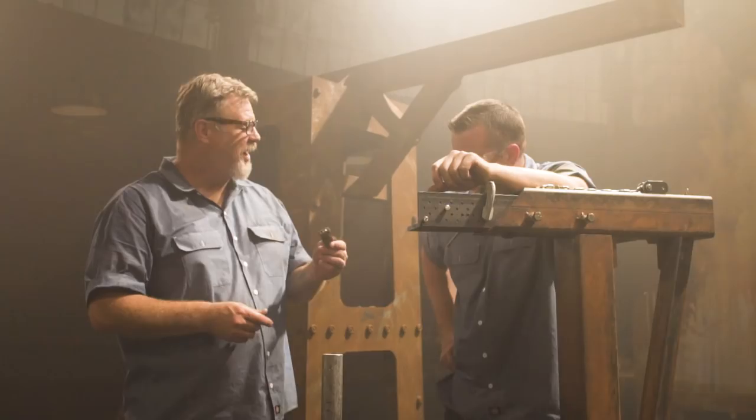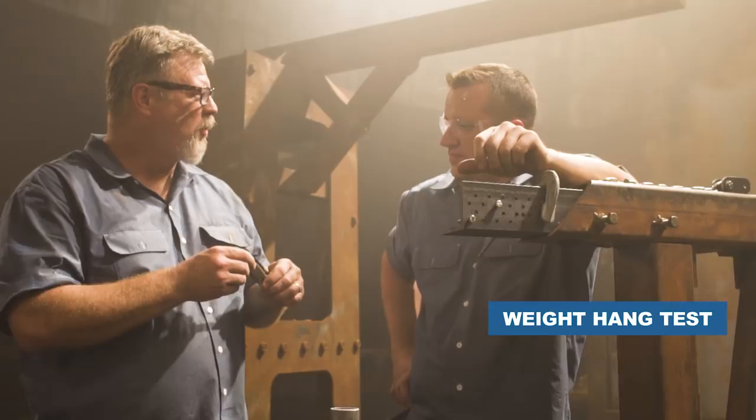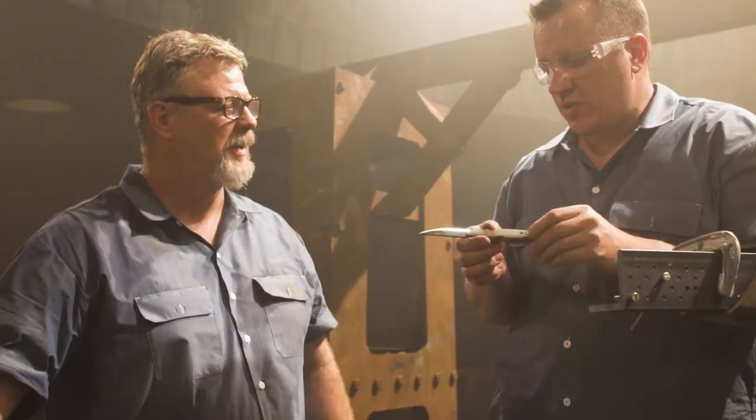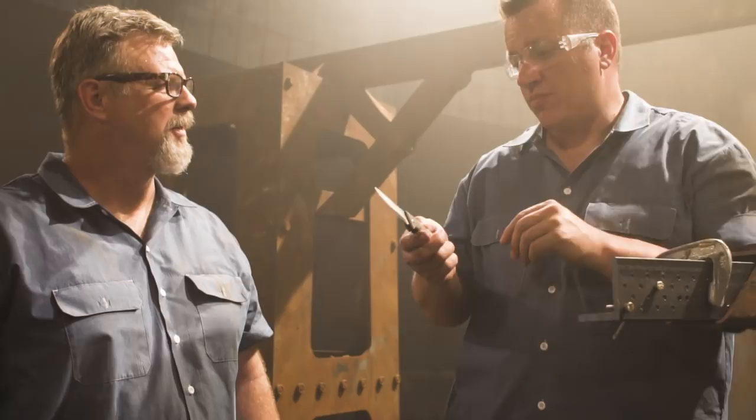I've got the ultimate bushcraft knife, the Fin Wolf. Why don't you tell us about it? Okay, we have a full plastic frame, and the key to the bushcraft, Robert, as you know, is the Scandi grind. That's what you want if you're going to do all the bushcrafting chores. And simplicity is the overall idea with bushcraft and the bushcraft tools. So let's see how this knife holds some weight.